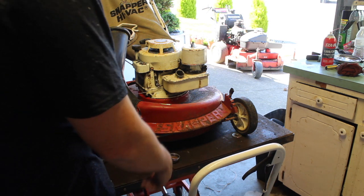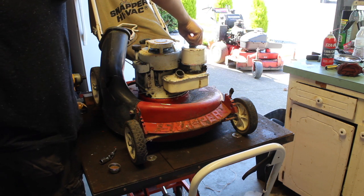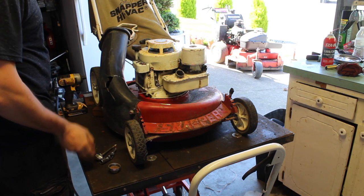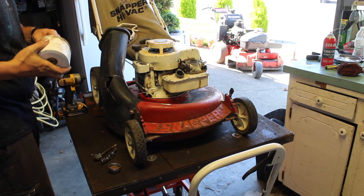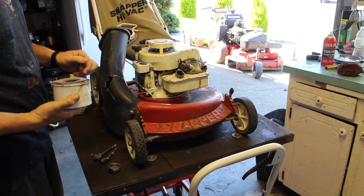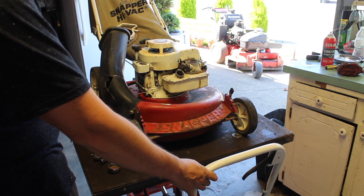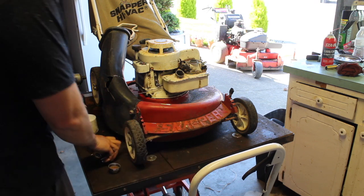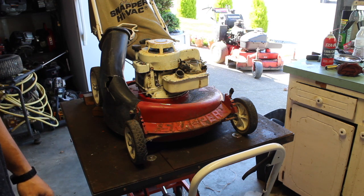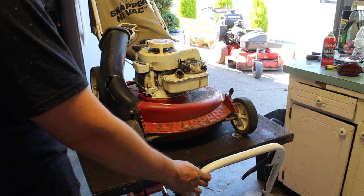Let's see — there's usually a good telltale sign of what that is. There's two of these, and one of them — I remember — it didn't have spark. Oh wow, that's brand new. I think I'm just going to put some gas in it and see if she starts. Maybe the person gave it to me already knowing this, and they went through the motions of trying to fix whatever was wrong with it.